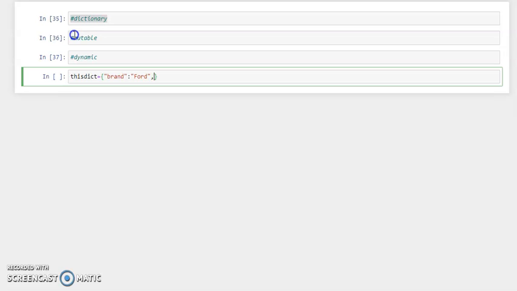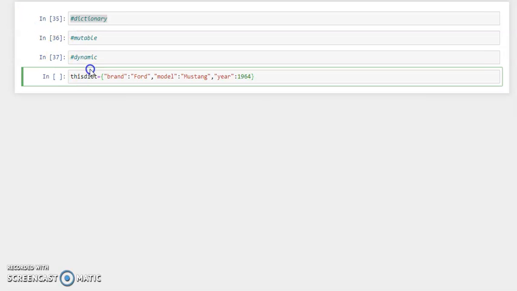And let me take another one, which is a model, which is a string again. And I just wanted to use Mustang, and then again year, let me put 1964.